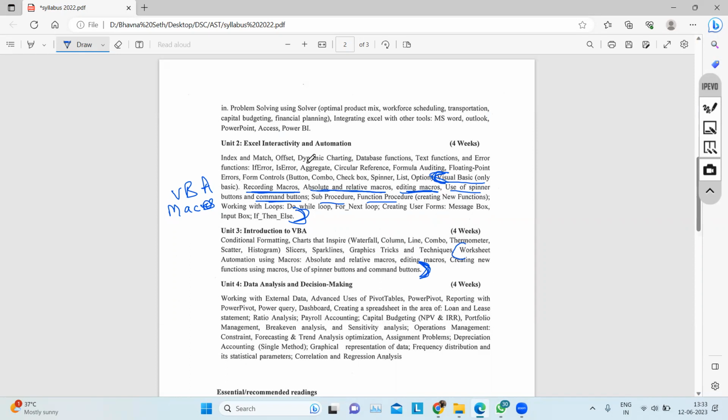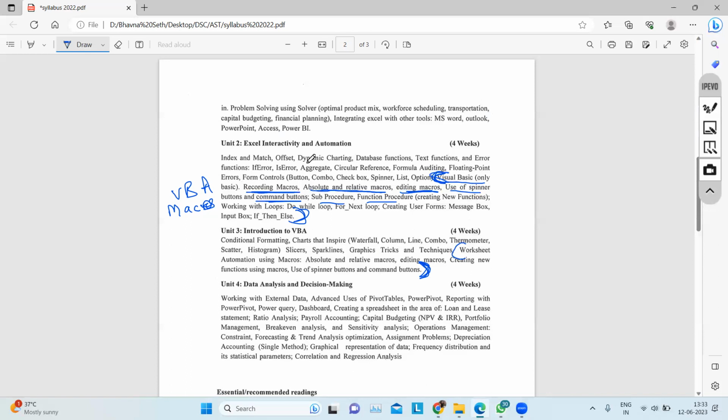So a macro is basically a series of codes. If you record macros, suppose you get a report every month and you have to do repetitive tasks every month. Every month you get a table in which you are supposed to give headers, and you have to format those headers every month. So instead of doing the repetitive task every month, you can record a macro and then execute it, and the task would be done automatically. You need not do anything.